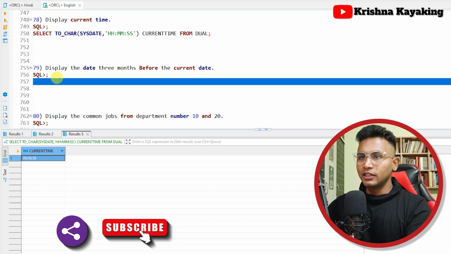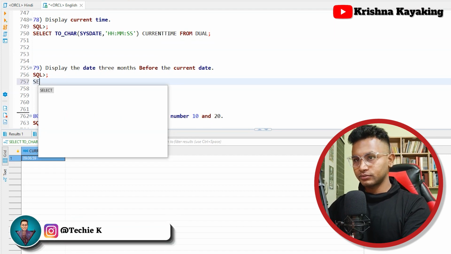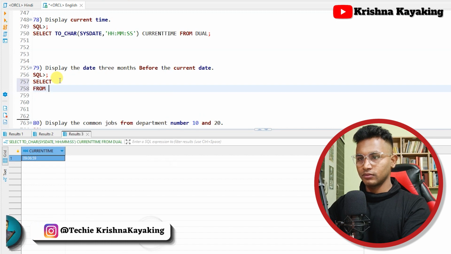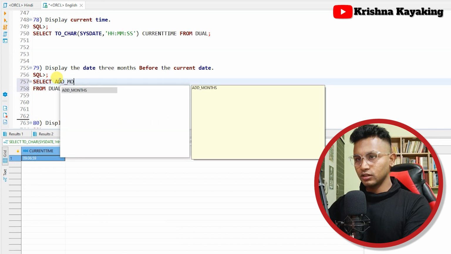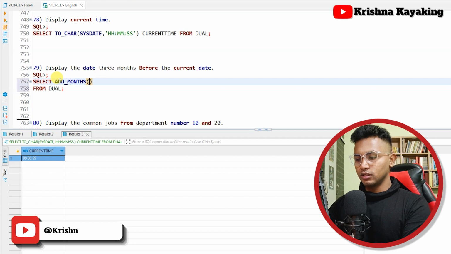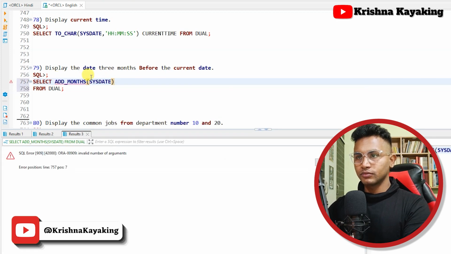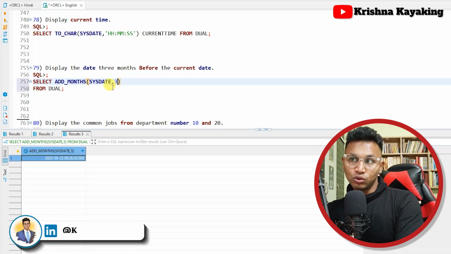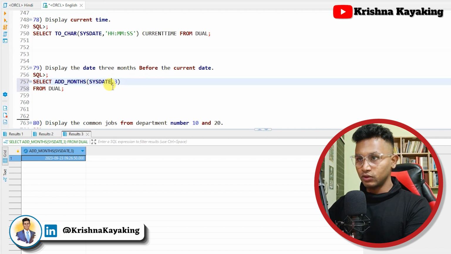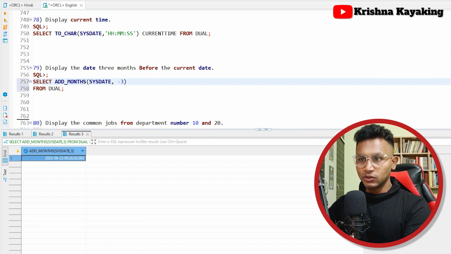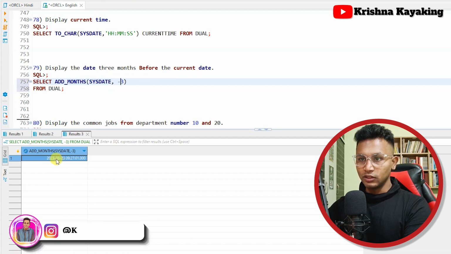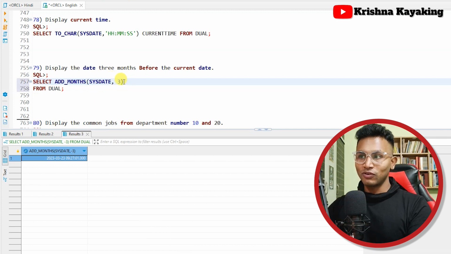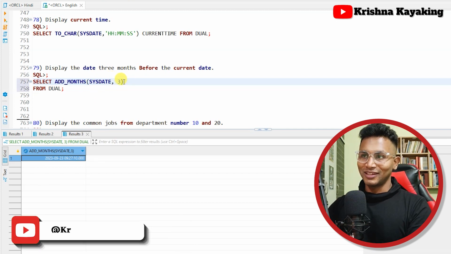Okay, display the date 3 months before the current date. Okay, from dual there is a function called add_months, and let's pass the sysdate. Sorry, I need to pass 3, right? Okay, so 3 months. Now this goes to after 3 months. So what I have to do is from current date I have to minus 3 months. So if I do, yes, 23/3/2023, 3 becomes March. Okay, 23rd March, 3 months back. If I want to see 3 months forward, here becomes 9, that is September, close to my birth date.